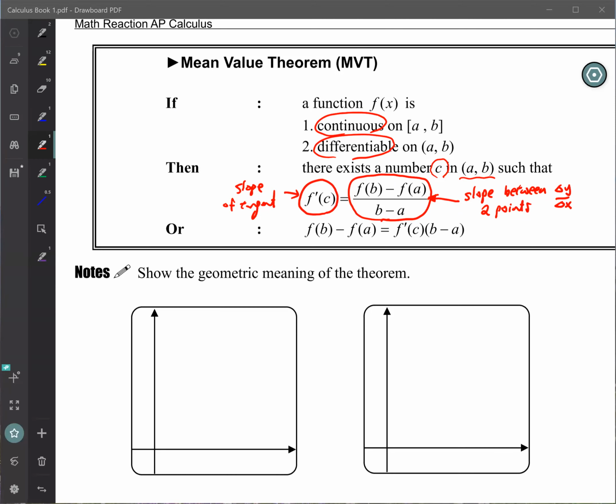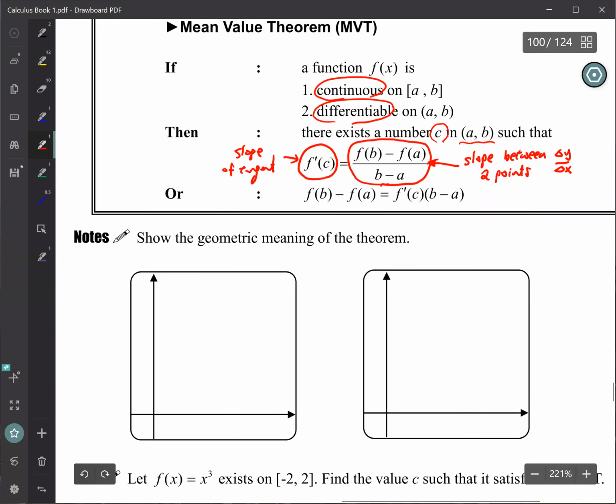When f of a equals f of b, then they subtract to equal 0. So that's why in the previous one, we got f prime equal to 0. So let's show a picture as well. This time we have a and b at different heights. Let's say I have a down here, lower. So this is f of a. And b, let's make it higher. And then let's just make a simple curve.